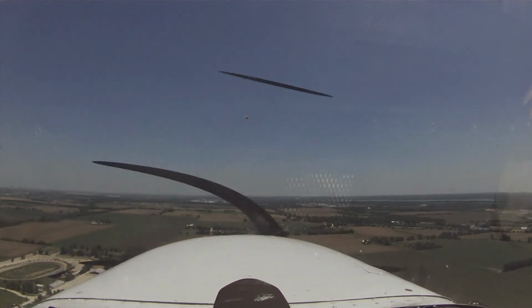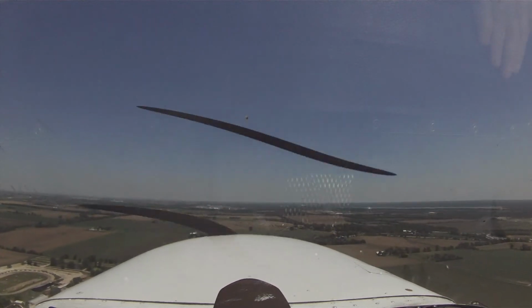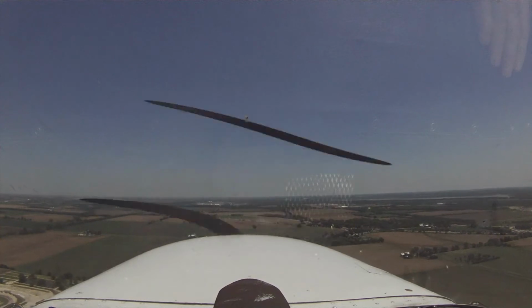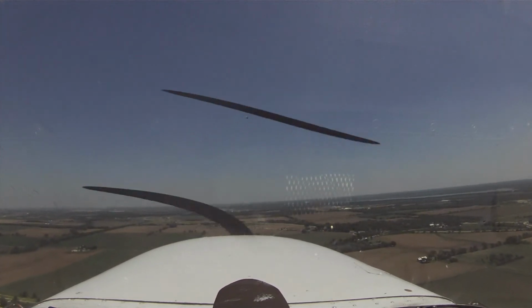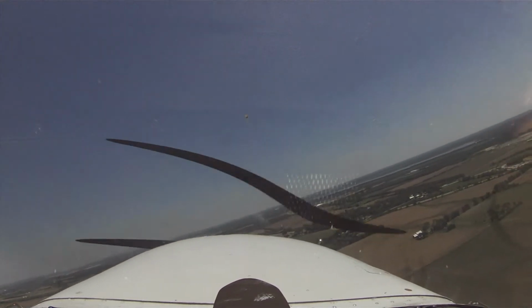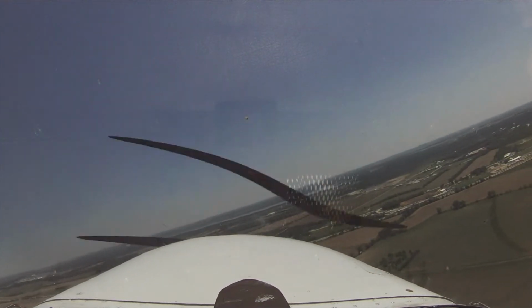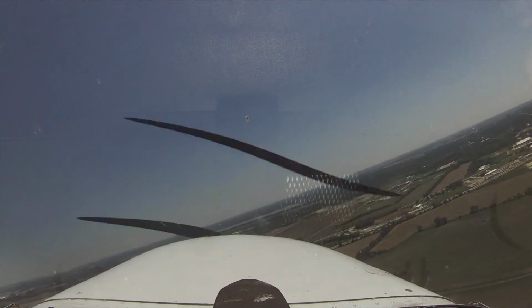I should have tuned that in earlier. We could have just overflown the airport, but I thought it would have been 36 here also. All right, so let's do this. Let's go out this way a little bit, and then we'll come in and make a left and come in on the 45. Climb up to about 1,400 feet. Go left 180 and come back in. Yeah. All right. Yep, absolutely.